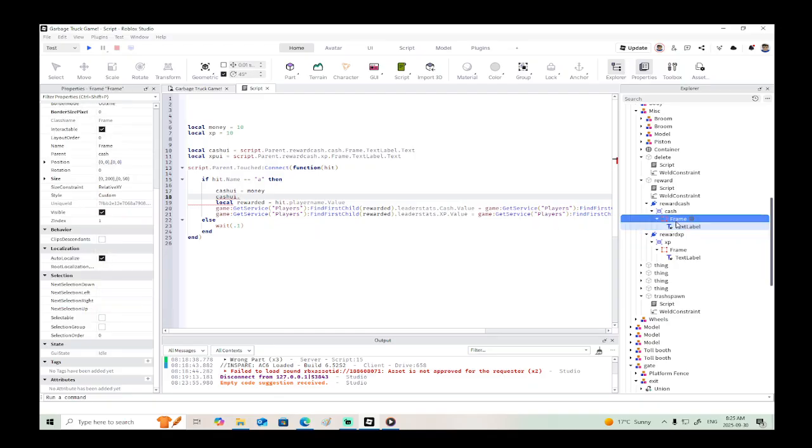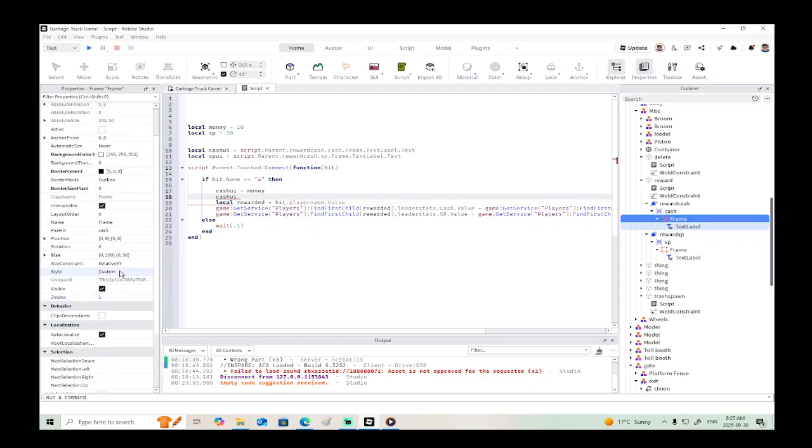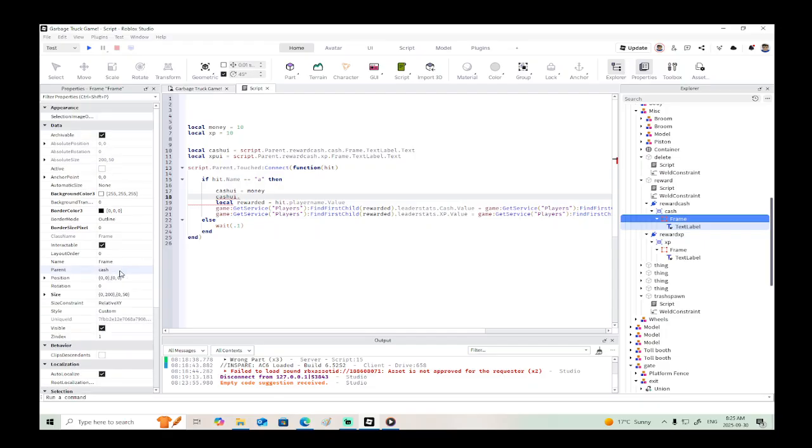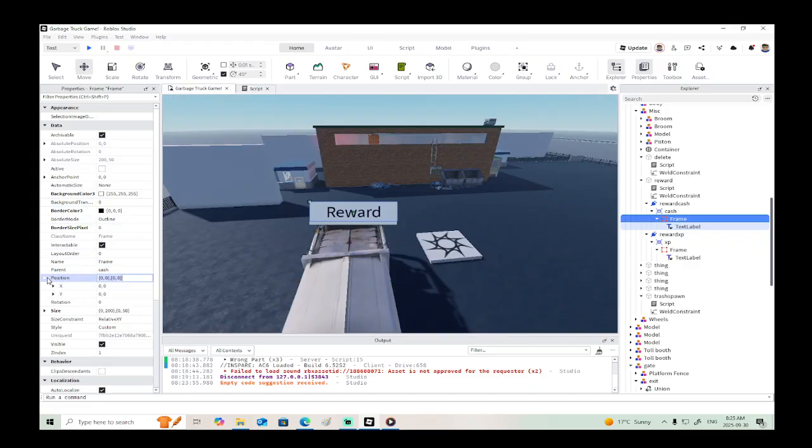No, I don't think it was in here. It was in... What am I looking for here? The position. I guess we could try that. Like if I do position Y... Oh, I see.